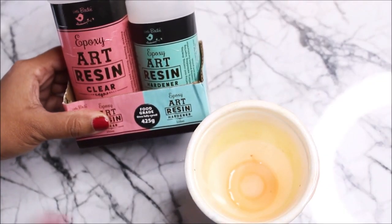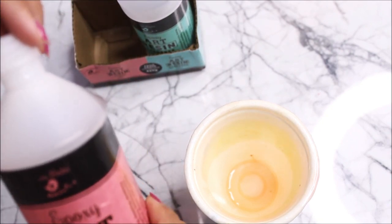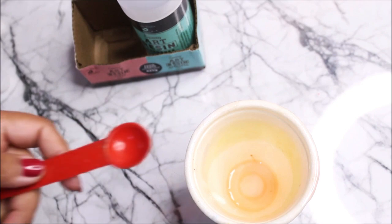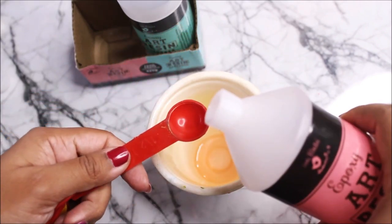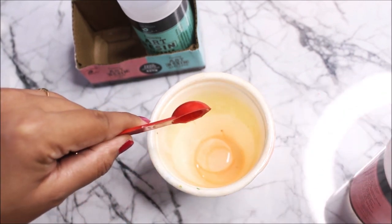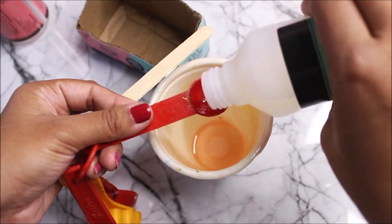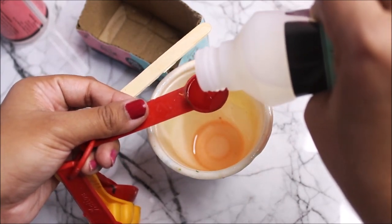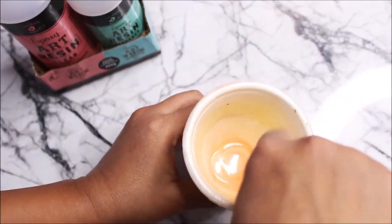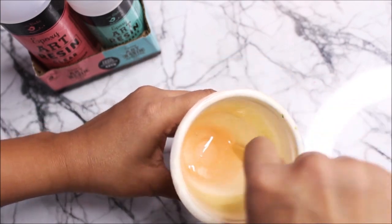Now till the varnish gets dry, let's prepare some resin for our final step of decoration. So here I'm going to use the Expo Art resin from Little Birdie. And this is the easiest type of resin you can use because you don't need any measuring unit. You can simply use a spoon to measure this resin. Here I'm using my smallest measuring spoon. And I'm going to add 2 spoons of part A. Then adding 1 spoon of part B, which is hardener. And now give it a very nice mix using a spoon or an ice cream stick. It is done and it is ready.